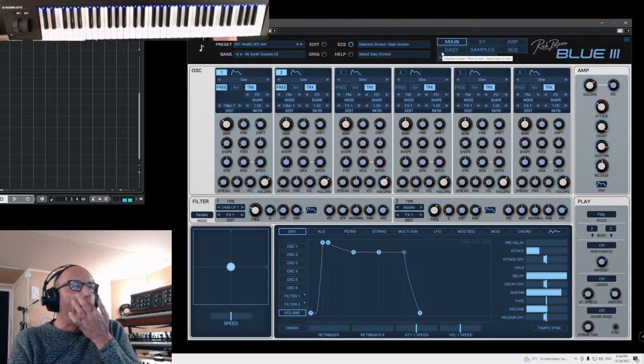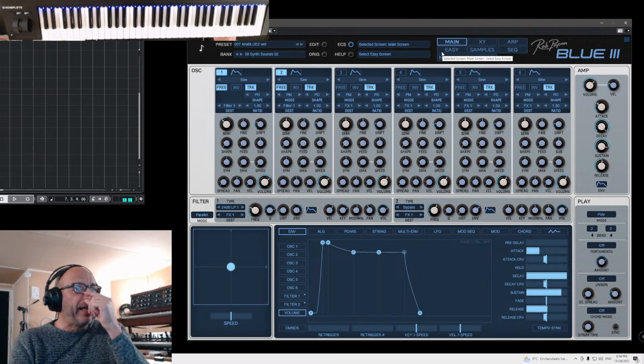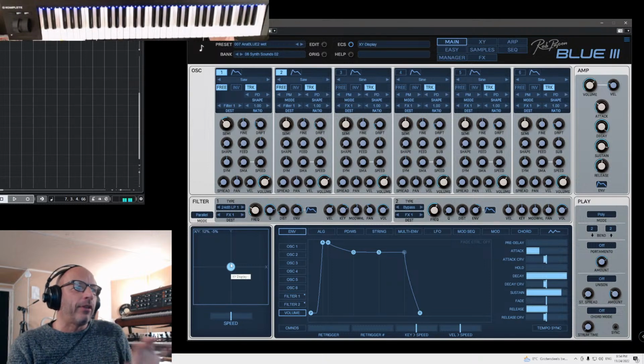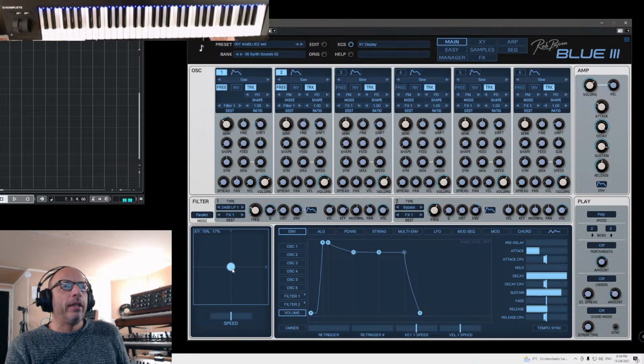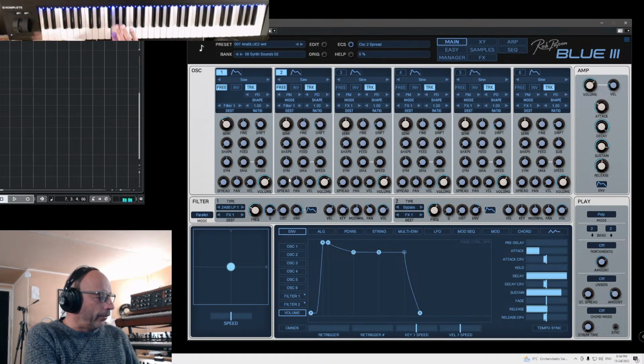So all the presets from Blue 2 and Blue 1, we converted this way, so that the older presets also have something working in the XY. So it's the filter, and if it was FM, it changed the oscillator volume. This is originally a Blue 2 sound, which is very nice.